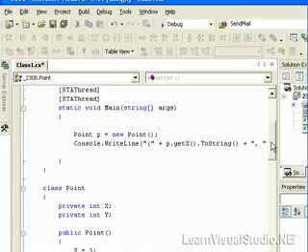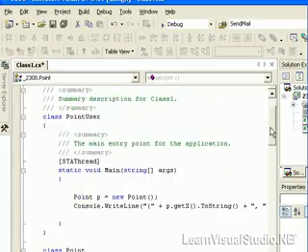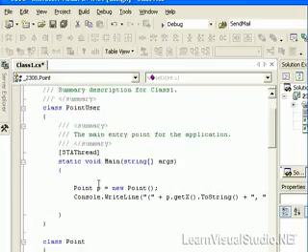So now basically we have two methods that have the exact same name. However, when we call them up from our calling application, we'll have an option.